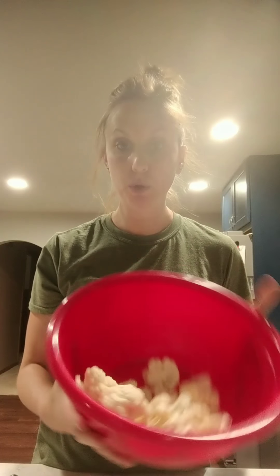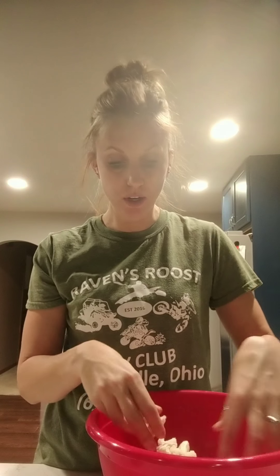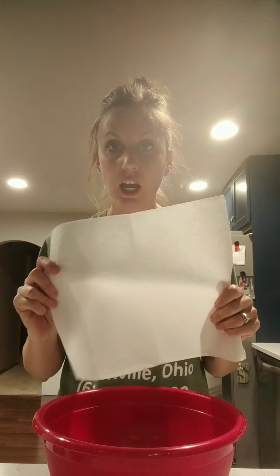I've broken down the cauliflower and placed it in my microwave-safe bowl. I have big chunks in here — that doesn't really matter. We're going to do a steam in the microwave, so I'm placing three to four tablespoons of water in. Then I take a paper towel and place it down inside the bowl, tucking it around all of the cauliflower.